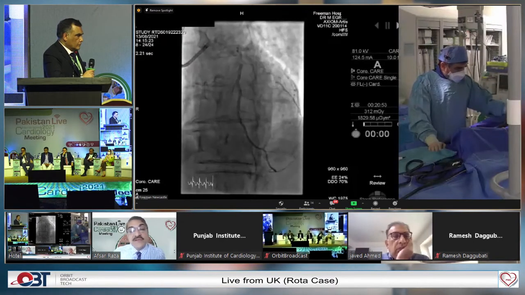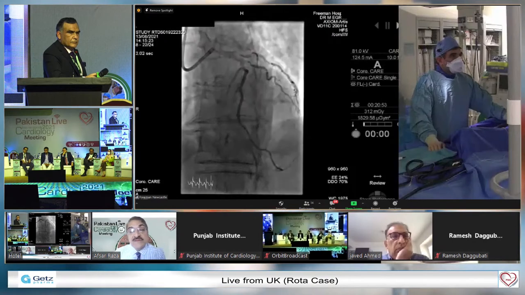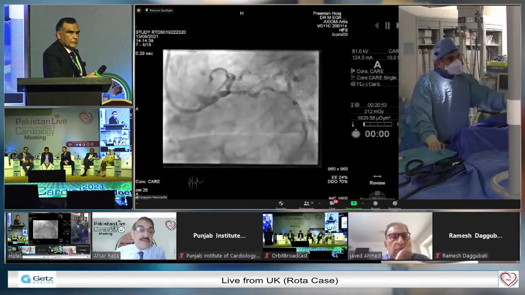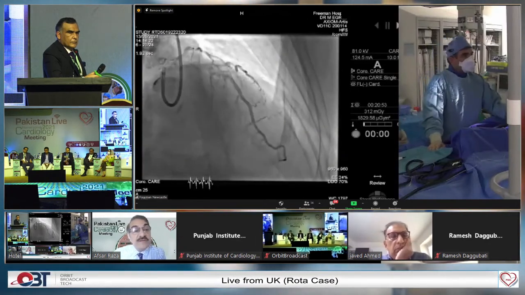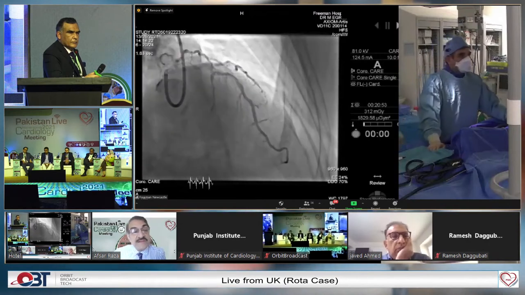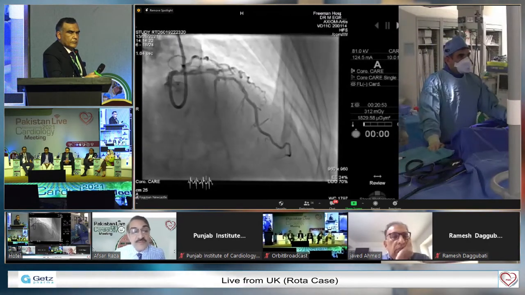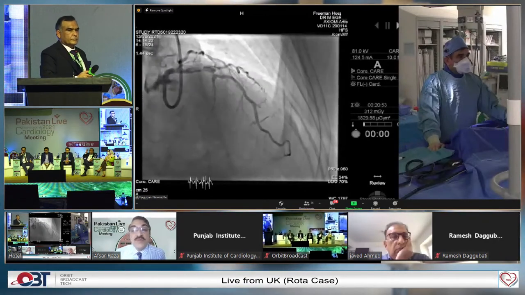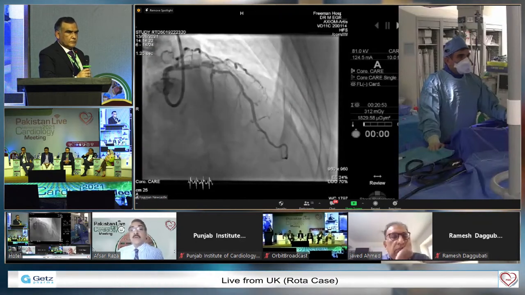I think we have three issues here. One is that he has left main and bifurcation disease, and we can see a lot of calcium. There is also a small aneurysm I can see at the bifurcation. These are critical lesions with a bifurcation lesion with some aneurysm, and the disease is extensive, starting from the left main into just short of the mid LAD. It's quite complex and calcific disease. So I think we need to prepare the lesion and then decide about the main stem and the bifurcation.